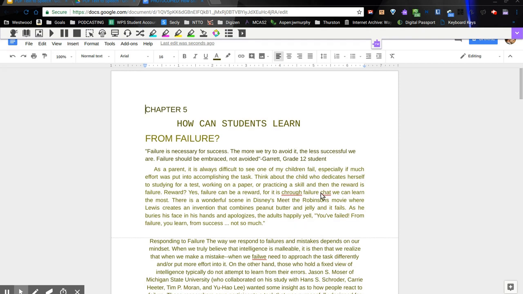Hopefully there won't be so many mistakes that the text-to-speech is not useful. But you may have to either make corrections or just kind of figure out some of the words that the text-to-speech is saying. You can see up here that my Read and Write for Google toolbar has appeared. And now if I hit play, it should work.